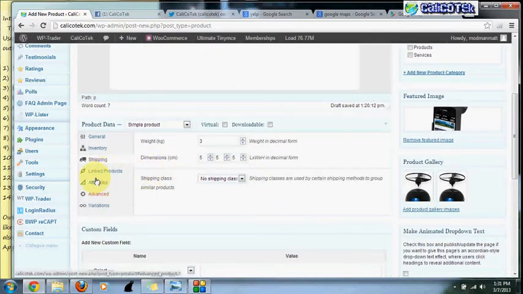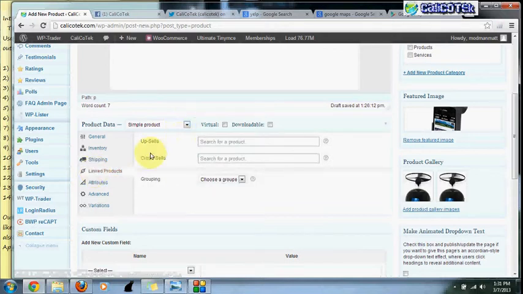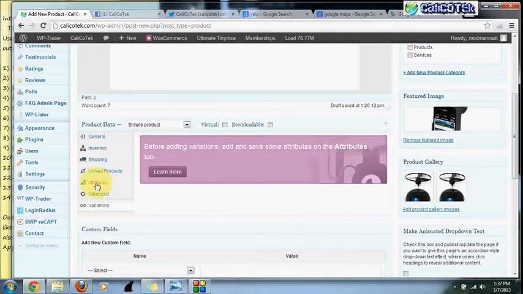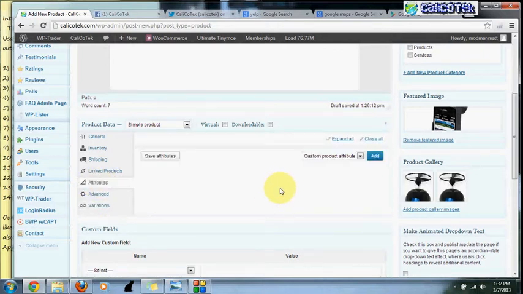A lot of this other stuff you don't really have to mess with unless you get into linking products, cross-selling products. If you're selling a cell phone case that you have in 5 different colors, you can set up attributes to make variations and sell the same product with one ad, and they can pick and choose the different color that they want at purchase. So if they want the red one, they can click the red box, and it'll send them the red cell phone case and not the black, blue, or green. And that's basically what you do with linking products.